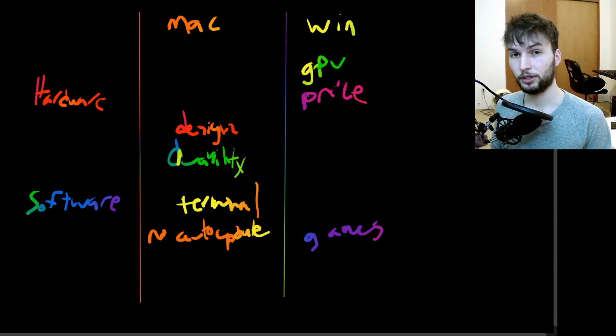Now, don't get me wrong, you can make games on a Mac. I did it for quite a long time, but as soon as I got my Windows computer, I realized how much of a speed boost you get when you're using a Windows computer with a much higher end graphics card. And then finally, I want to look at community. Well, at most of those big software companies that you see, like the Silicon Valley companies or any of the Fortune 500, most of those guys are going to be using Mac hardware.